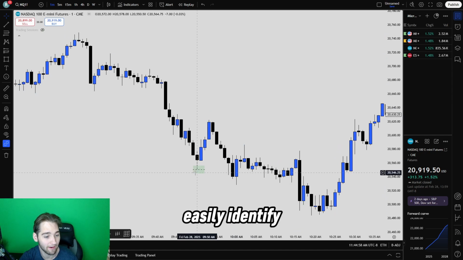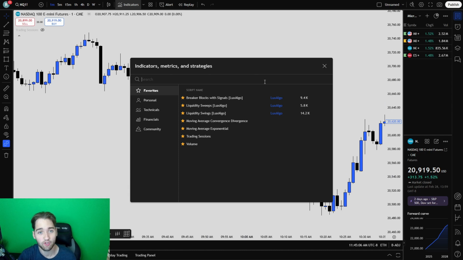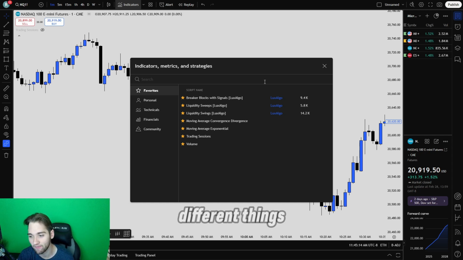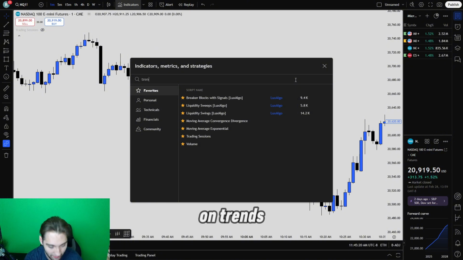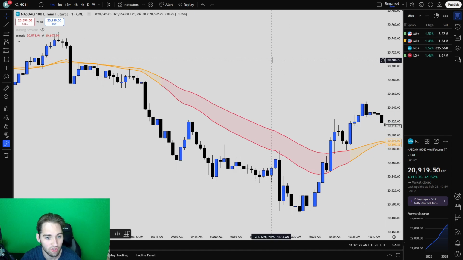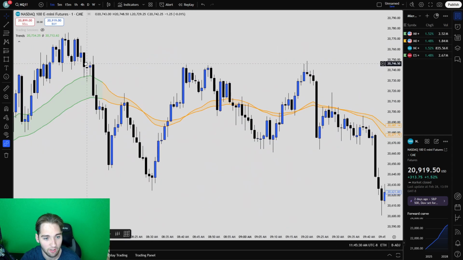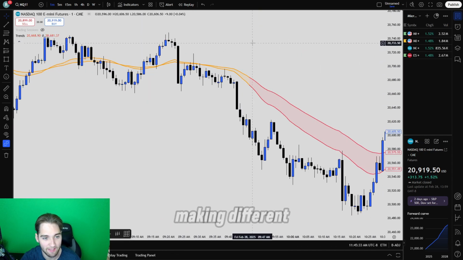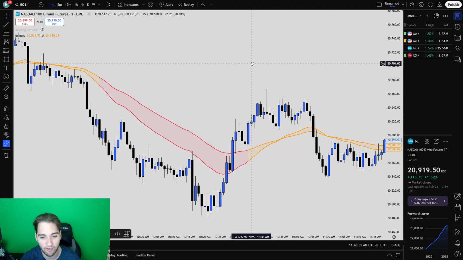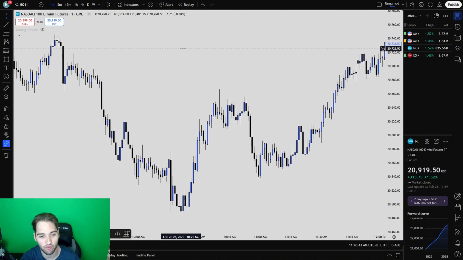So to easily identify this really quick, you could actually go ahead and look up indicators. So in trading, there's indicators you could use, okay? There's moving averages, there's different things you put on your charts to indicate different things. If we go in here, if we go in trends, all right? If we press this one, it's gonna show us, okay, cool. So price was an uptrend here. Right here is pretty neutral. Price was just kind of making a different move. Right here, a downtrend, all right? Basically it kind of shows you what price is doing as far as trends.